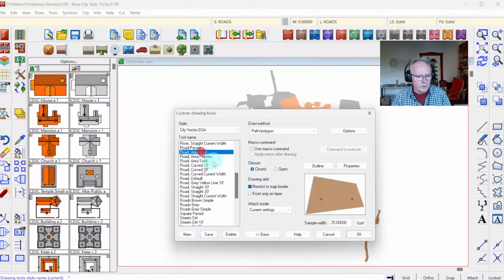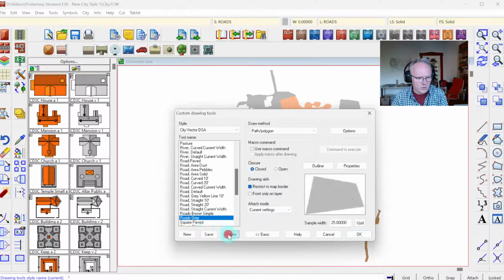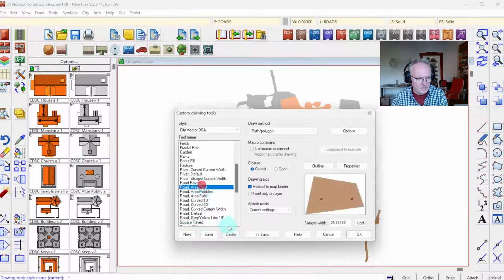What I'm gonna remove now first is all. I think I'm gonna remove all the other road tools and create new ones so we don't get confused and have lots of different setups. So I'm gonna delete these here first.